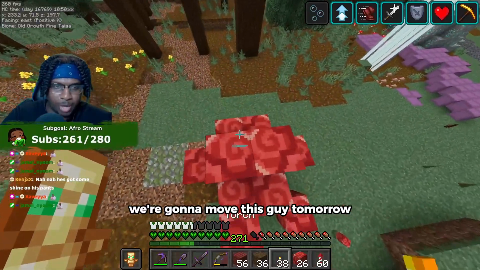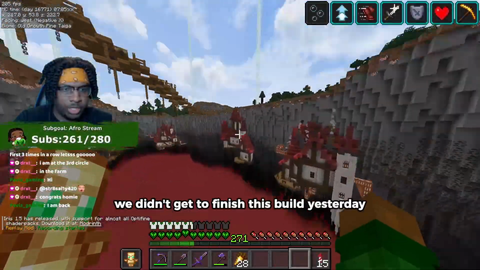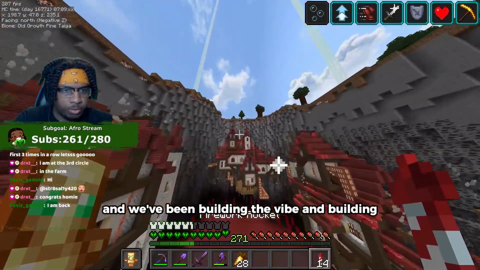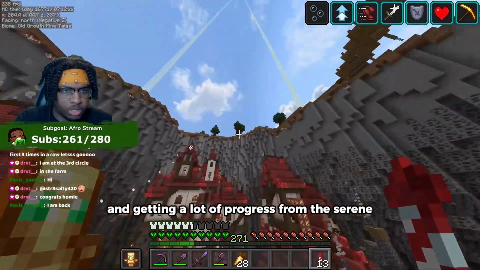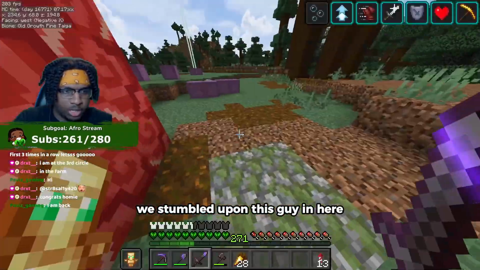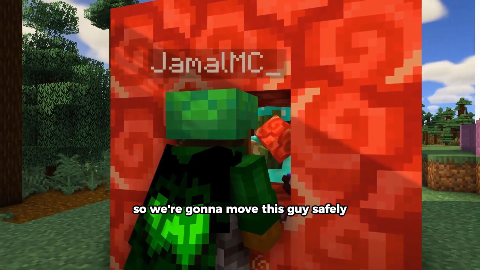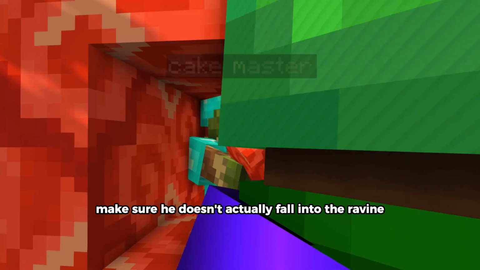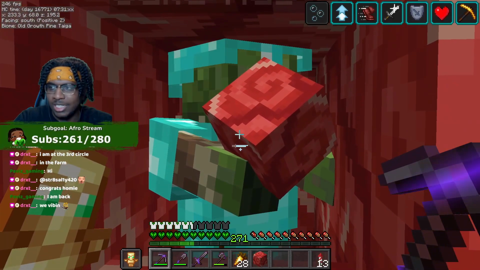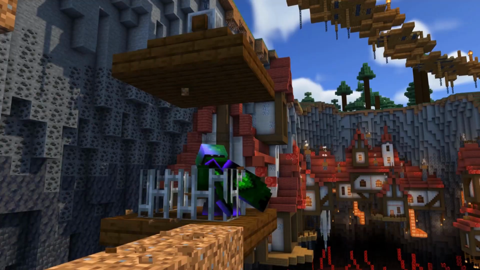We're gonna move this guy tomorrow. Like I said yesterday, we didn't even get to finish this build, but we got a lot of progress yesterday, building the vibe of the building and working on the ravine. And as we were doing that, we stumbled upon this guy in here. So we're gonna move this guy safely, make sure he doesn't fall into the ravine, get him in a nice little cage, and present him nicely. That's gonna be the goal here. So let's see if we can do that.